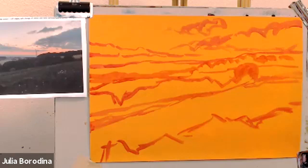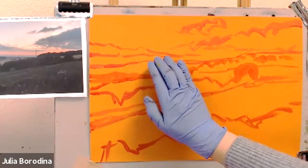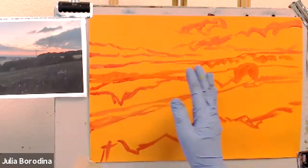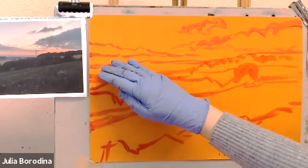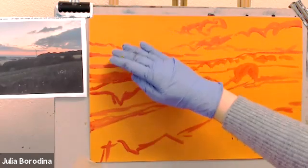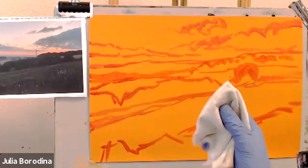Right, so my next step is going to be painting the sky. While I have loads of yellows and orangey colors, I'm going to start from the bottom part of the sky, and then I'll add a little bit more white and blue afterwards. So I'm going to use my cloth. And this is what I'm going to do.